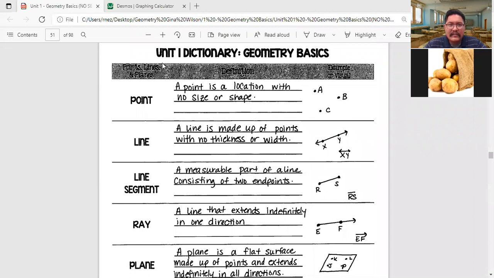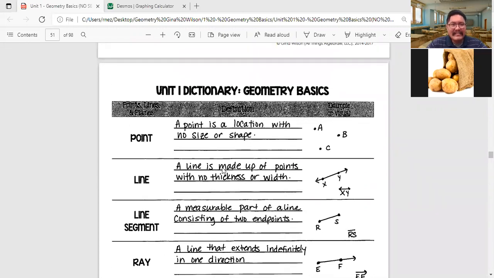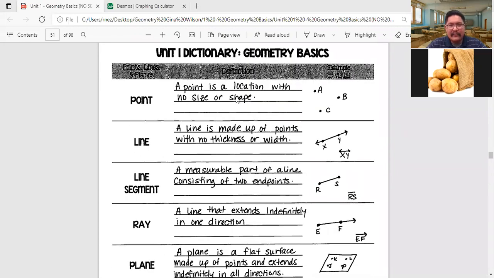All right, so first thing, again, just get these down as best you can. If you have your packet, go ahead and put them in your packet now. But if you don't, at least this first part, you could kind of write it in a notebook. So if you have a piece of paper, you can go ahead and just get it written down now. And I'm just going to go through these. This is going to be mainly a review for now on the geometric figures.